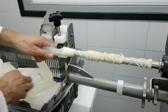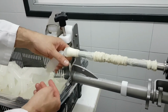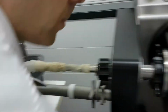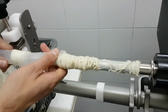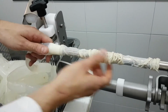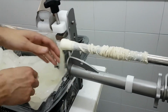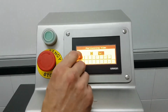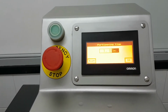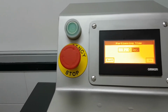But this happens because this is 98% water, so it's very easy. All this gel goes back through the rubber cone, but using real sausage meat, this won't happen. Okay, so I'm going to give some more time so you can see how important it is to have a little waiting time. Make sure all the sausage is out before the nozzle starts twisting, otherwise you have problems and the casing will not be twisted.